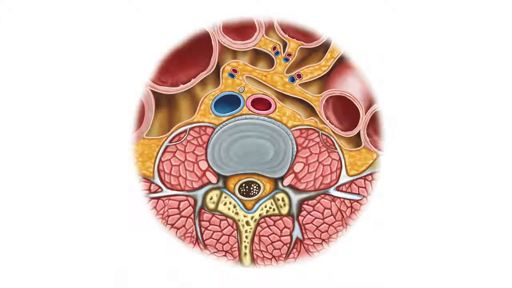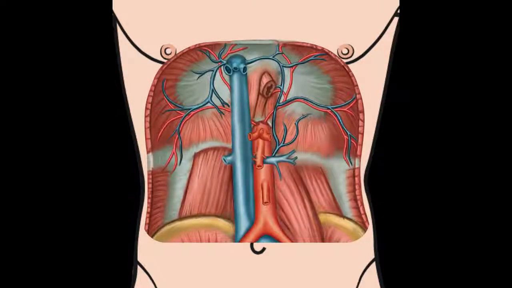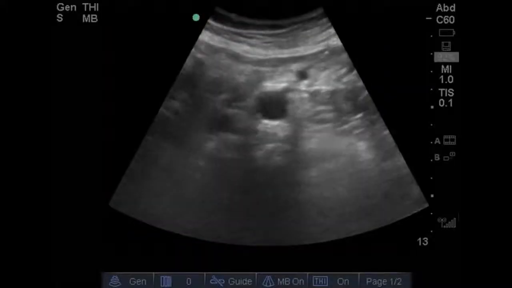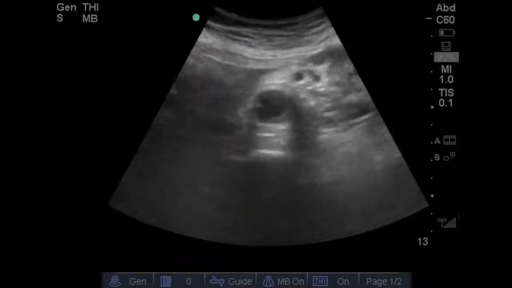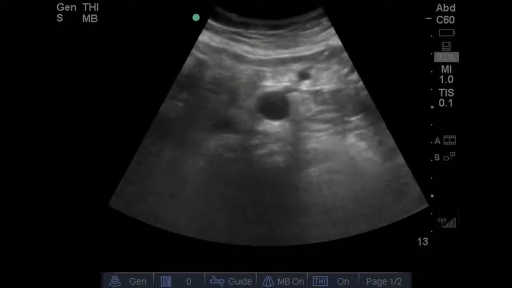And what you can see is the aorta here, and you can see some branch points of the SMA, but not the SMA itself. What you want to look for then is the bifurcation of the abdominal aorta into the iliac arteries. Now, this may occur proximal to the umbilicus. Here we have the SMA coming down and starting to branch into its tributary vessels. However, it is somewhat difficult to identify these branch points in most patients.